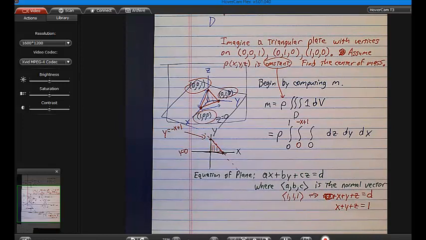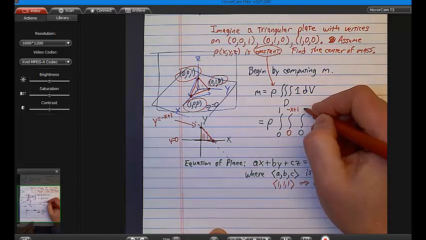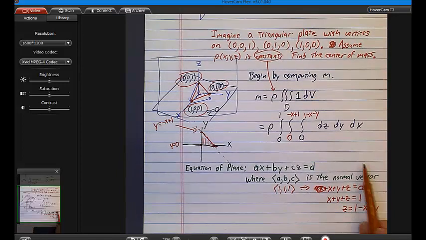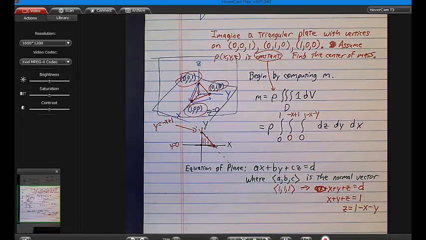I did not make up a very challenging problem here, okay? Let's just put it this way. This is challenging. Could have been a lot worse, right? So now, solving for z, I see that another way to write the equation of the plane is that z equals 1 minus x minus y. So this I would write as 1 minus x minus y. And by the way, I think Matthew gave me this one, negative x plus 1. We could have written it as 1 minus x. That might be what you said. I don't know. But again, same idea.